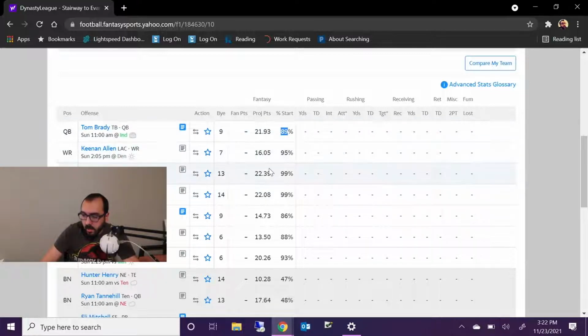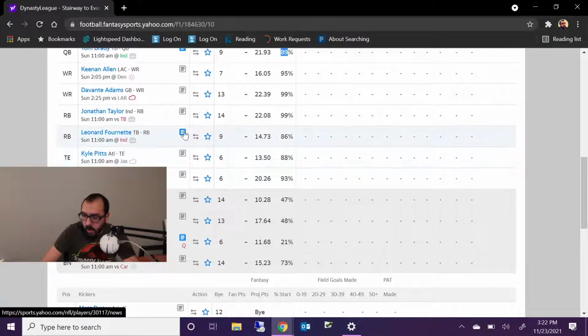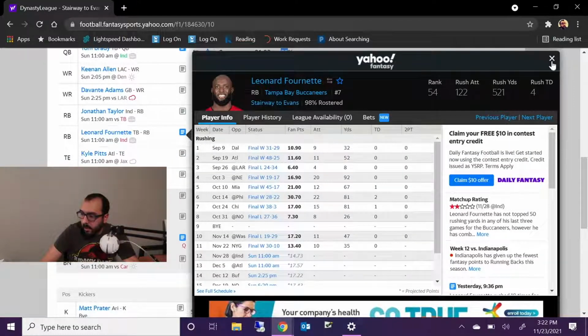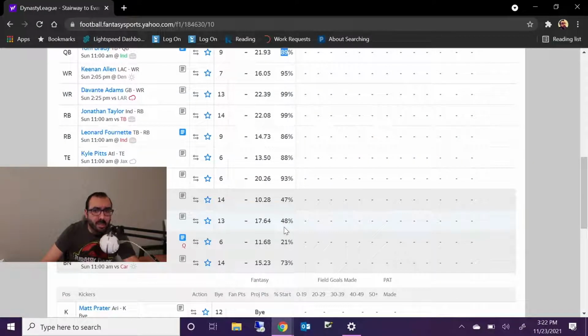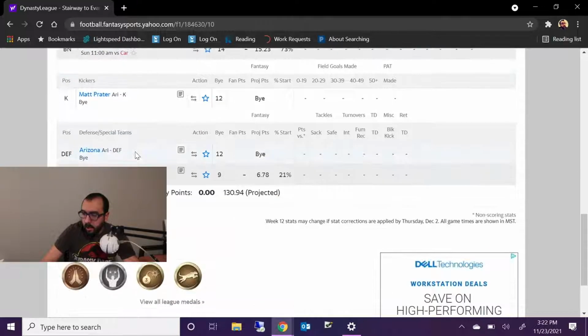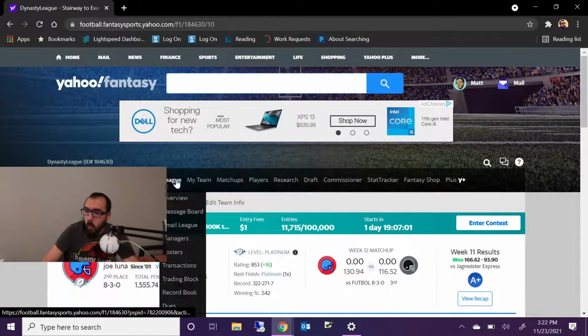Keenan Allen here. Devontae Adams. Taylor is a 99% start. Leonard Fournette. I mean, he's 100% owned probably. But everybody's going to start him. 98% roster. So available in 2% of leagues. I want to know what leagues he's available in. Kyle Pitts here. Deebo Samuel. Matt Prater. Oh, you got him on bye, and you have Arizona's defense on bye. So you're going to be swapping out that defense going up against whoever you're going up against this week.